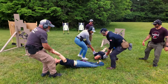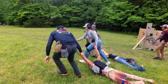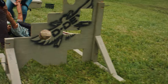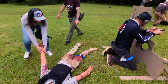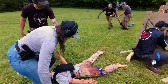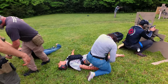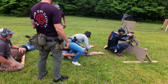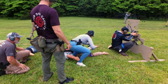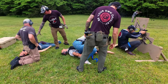Got left, right arm. Already slid off. Yes. Another tourniquet. Covering. This guy's somewhat conscious. You can tell he's had a lot of.